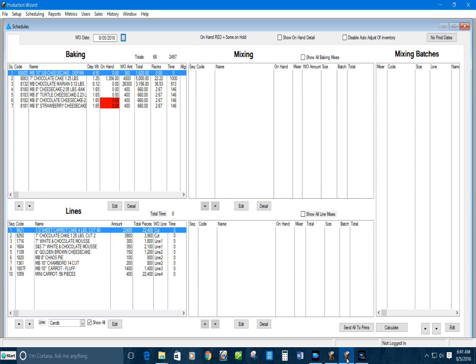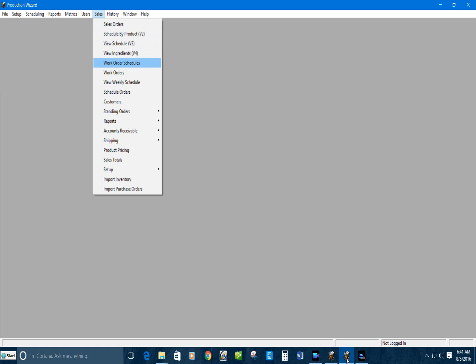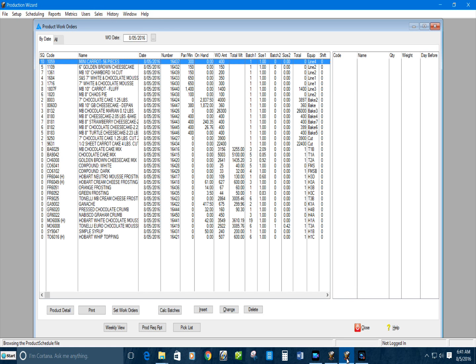There's no reason for baking and all this, and it's a much simpler process. So in those cases, you would use a screen more typically like this that just shows you everything that I'm going to be producing that day, all in a much simpler view.